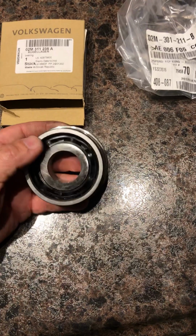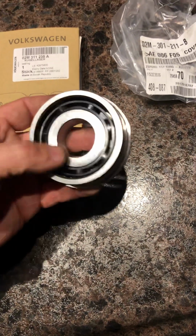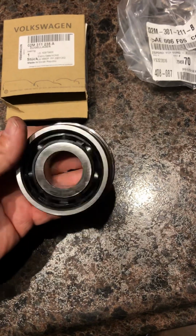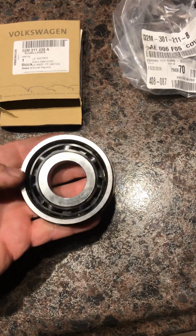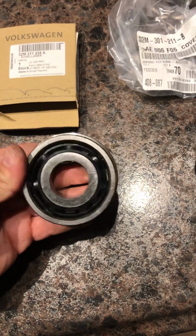They're known for getting a little bit of play in them and starting to wobble around, and you get a little bit of whining noise from the transmission because the gears aren't lining up quite like they're supposed to be. In our case, or my son's case, that's not what happened.